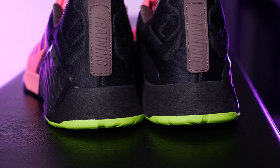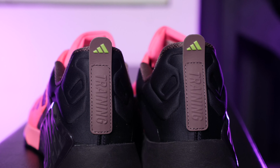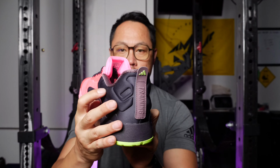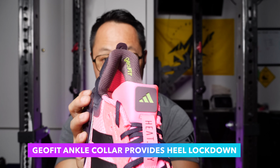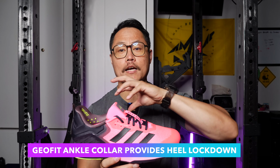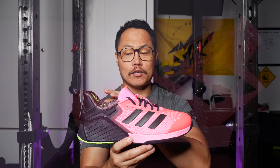Now coming around the back part of the shoe, we have the GeoFit ankle collar, and you're going to notice that in all of these little foam pods that surround the ankle part of the shoe, it actually says GeoFit right on the inside there. And what that's there for is to give you a more lockdown fit for your heel and just generally make the back part of the shoe fit better. I didn't have any heel slip issues on the Dropset 2, but I do notice that with the Dropset 3, my heel stays in place a lot better.